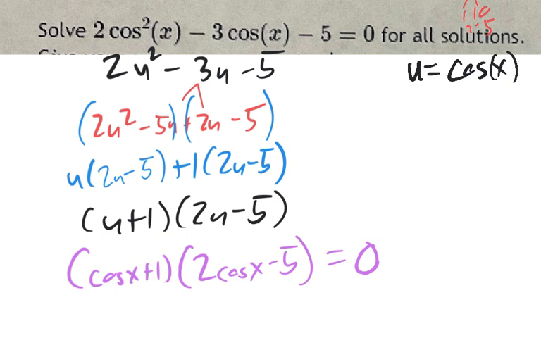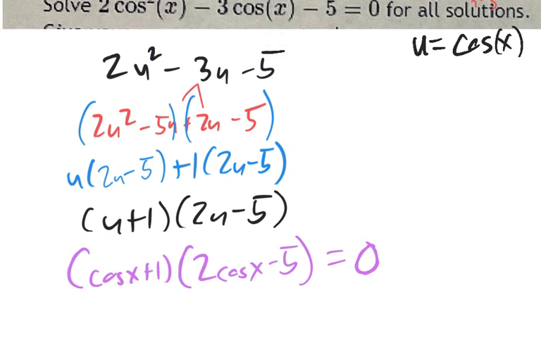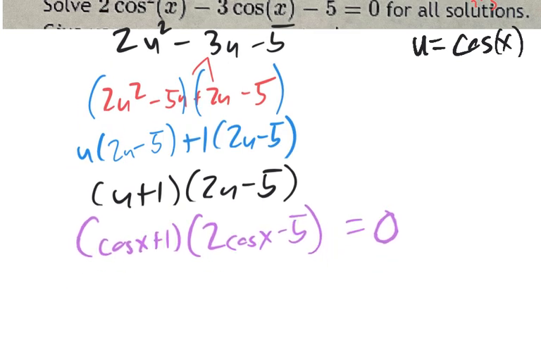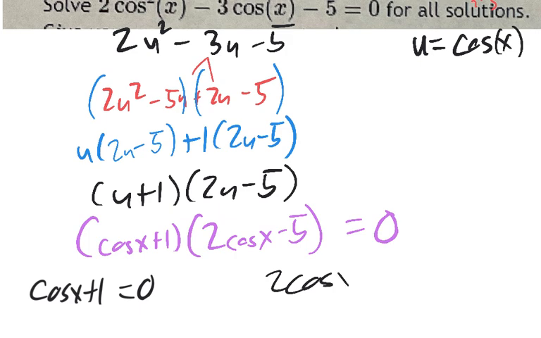We are multiplying two things to give us 0. This is one maybe you haven't heard me say. We multiply two things to be 0. That means either the first thing is 0 or the second thing is 0. I said a lot in algebra 1. It's coming because we just learned factoring. So now I've got two equations with just cosine of x. So let's find our answers.